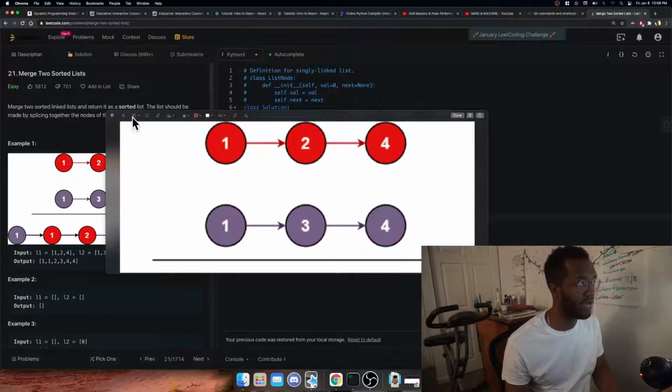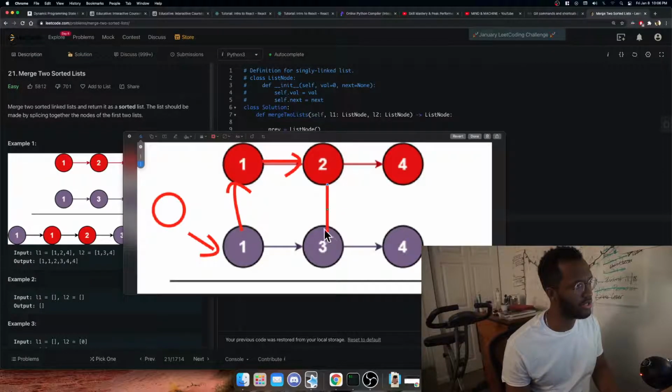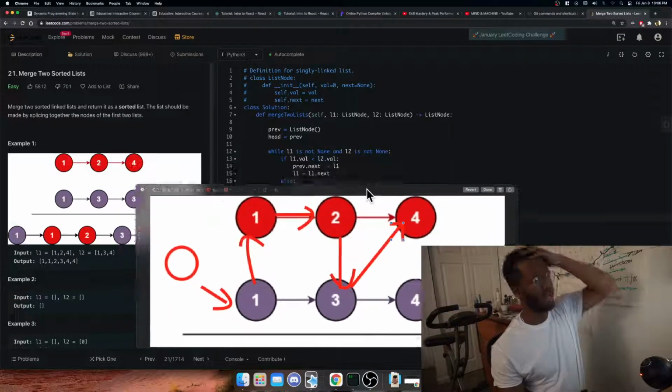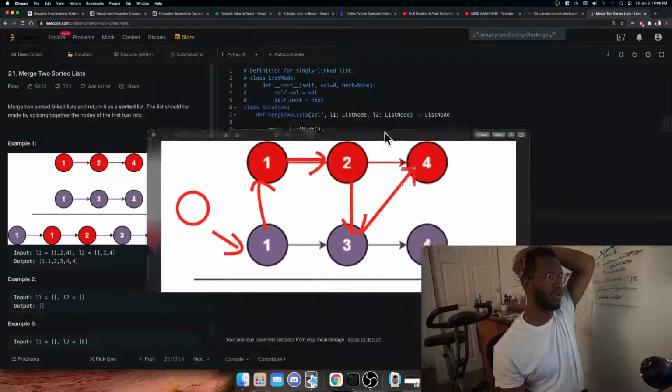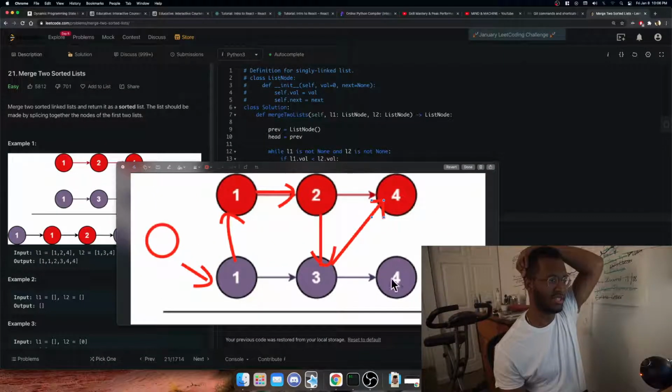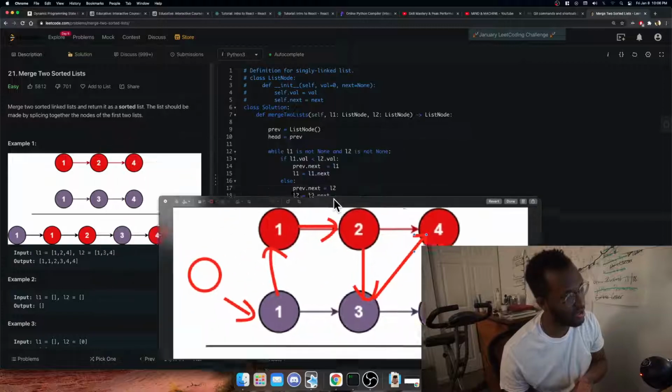let's just say we got to the end. It's going to be something like this: our dummy node goes here, goes here, goes here, goes here, and then this, it doesn't really matter here. It's going to be whichever one, because of the same value, goes here. And because of how our loop condition works, it's possible that one of the lists is going to have an extra set of values.